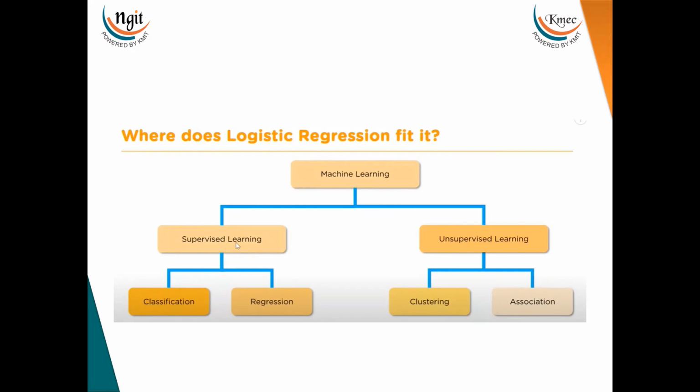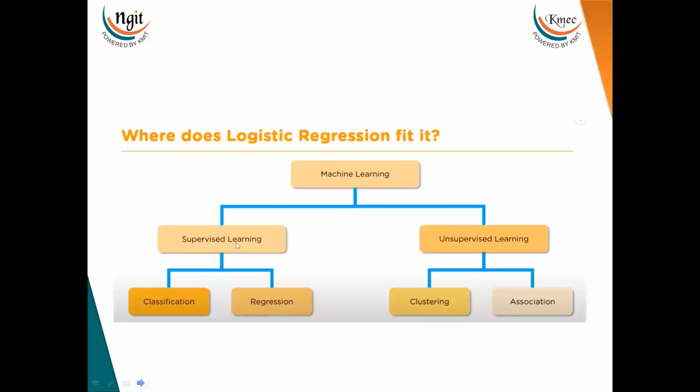Supervised machine learning algorithms can be solved in two ways. One is called classification algorithm, and the other is called regression algorithm. Whenever we see linear regression or logistic regression, we think both come under regression, but no. Linear regression comes under the regression problem, and logistic regression comes under the classification problem. We'll move further and understand the difference between them.